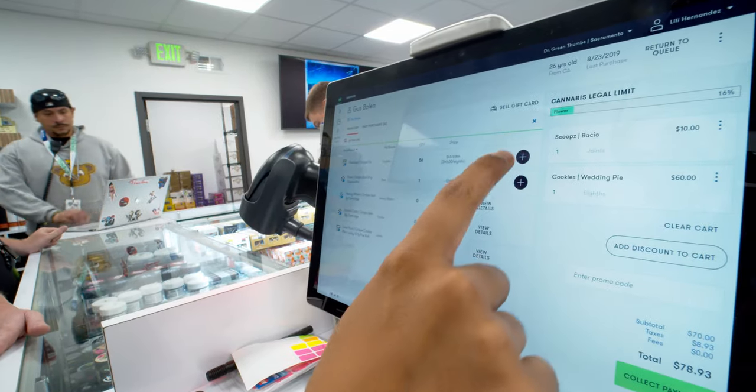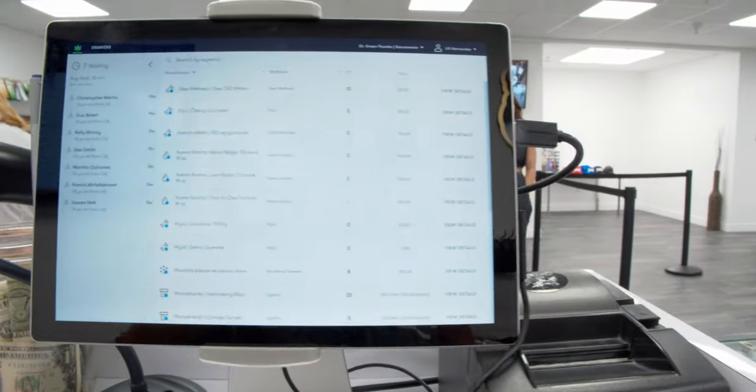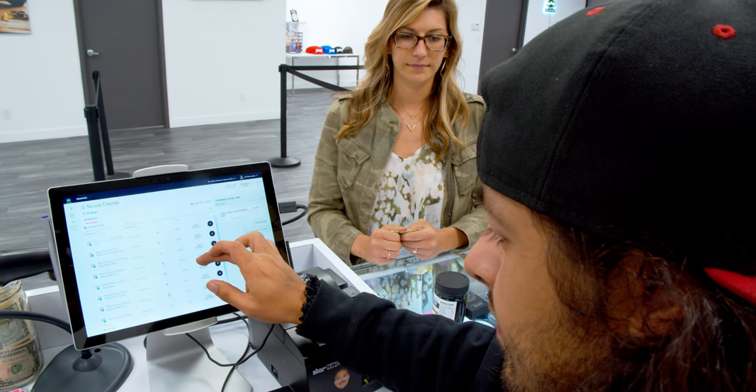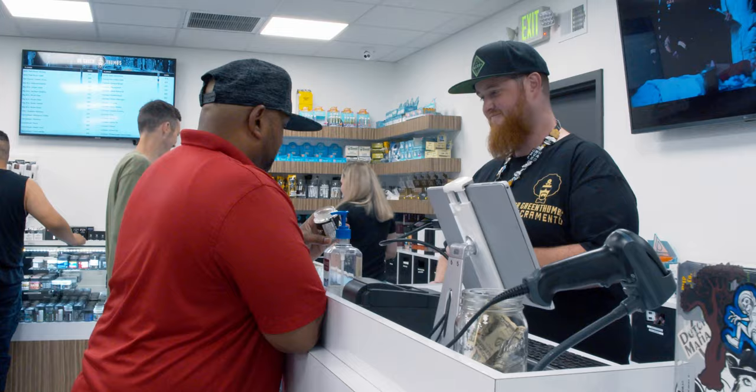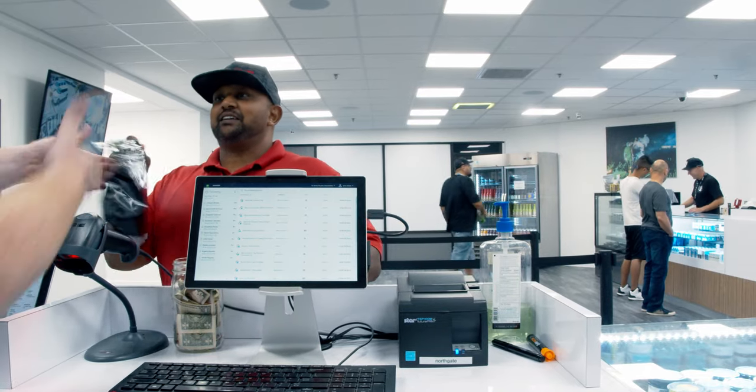And I just love the look of it. It's classy, it's simple, you can see the product, discounts are applied automatically, you don't have to worry about it. You guys have done a great job on Flow Hub. Amazing. It's fast, it's there. I literally click, check out, boom, have a great day. Super easy.